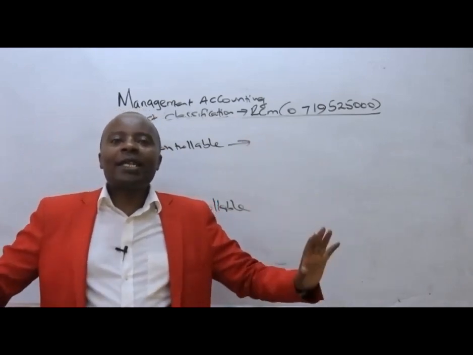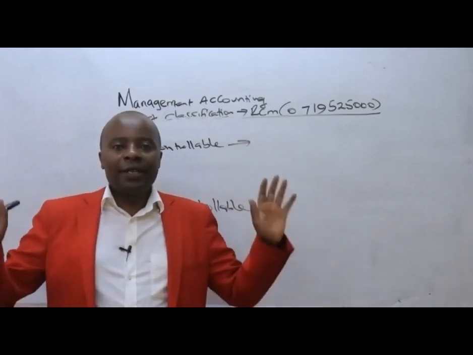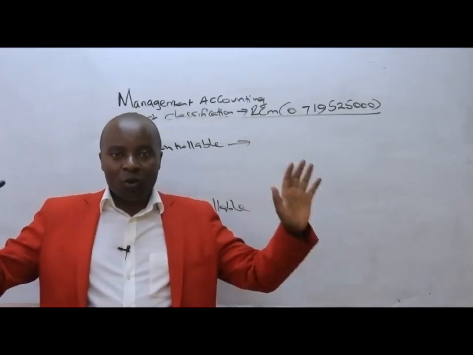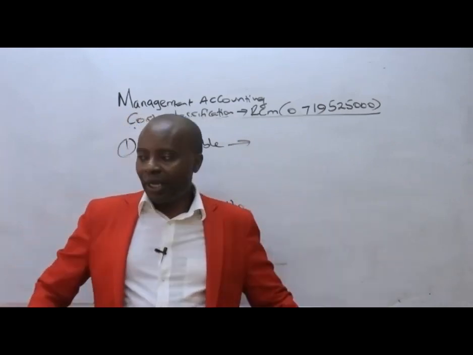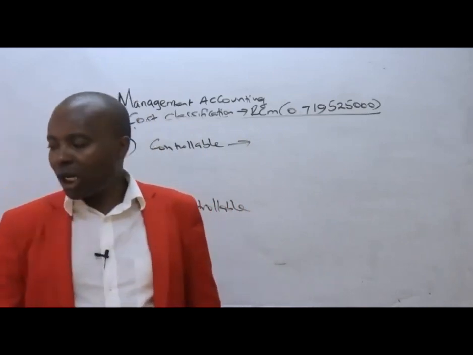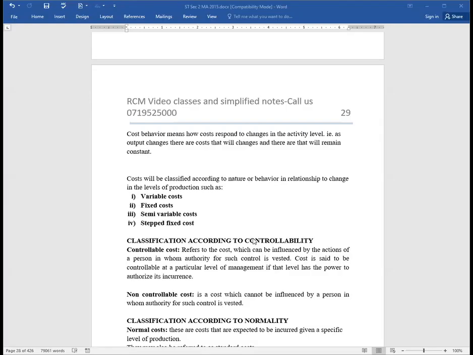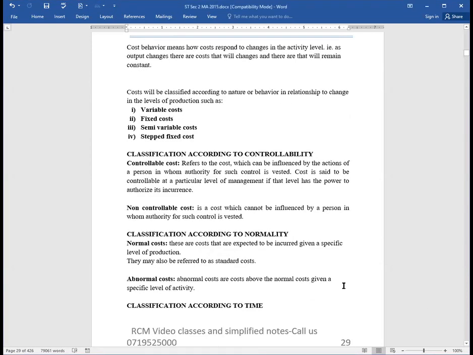Whether you like it or not, they must be in a card. So long as you are within our premises, then rent you have to pay. So automatically, that becomes what here? Uncontrollable expenditure. Of course, you have our notes. Should you want more clarification on that, I'm so sure you'll be able to simply go down and check them out.